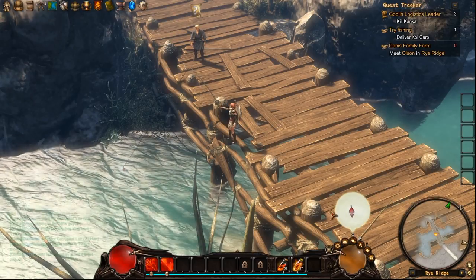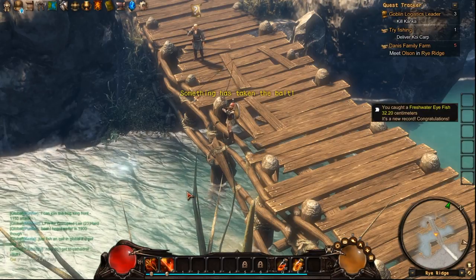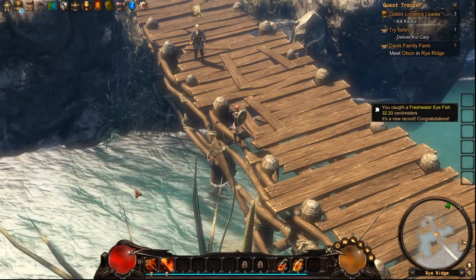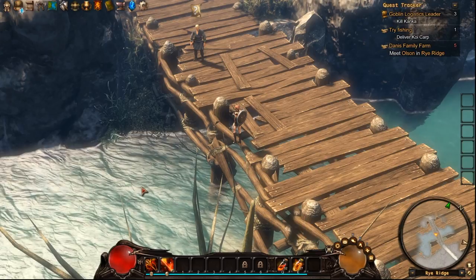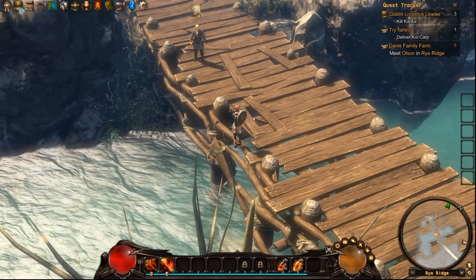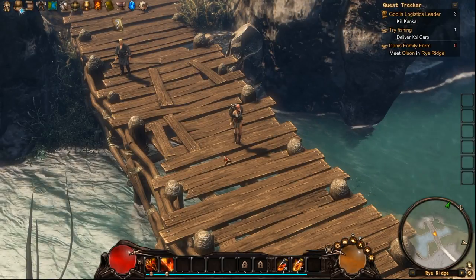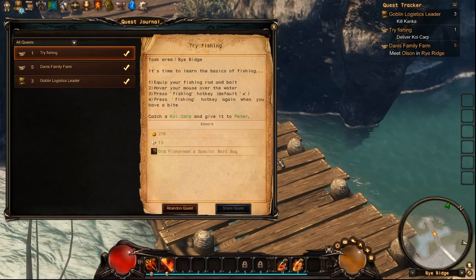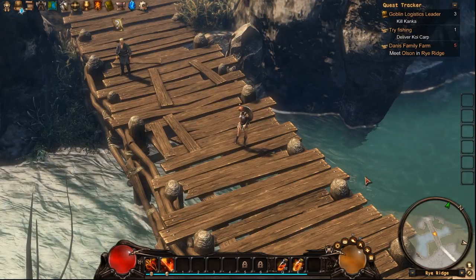Oh, yeah, and when this one drops underwater, I have to press the X button again. Ooh. Something has taken the bait. It's a new record. I made a new record. Yeah, nice. I need a koi carp, but how do I get that? It's the J for journal, probably. It's time to learn the basics of fishing. Catch a koi carp and give it to Peter. Okay.